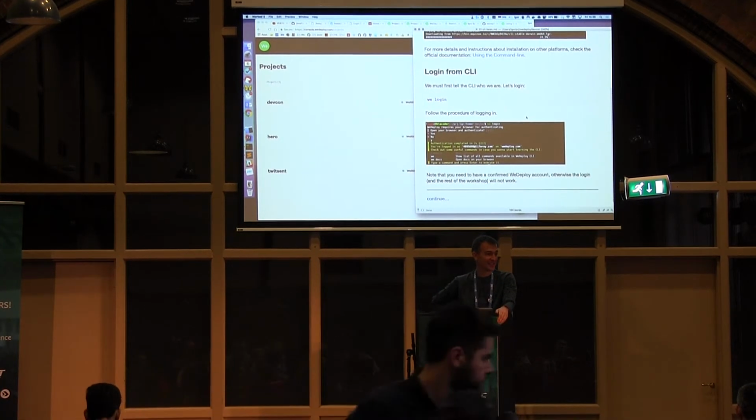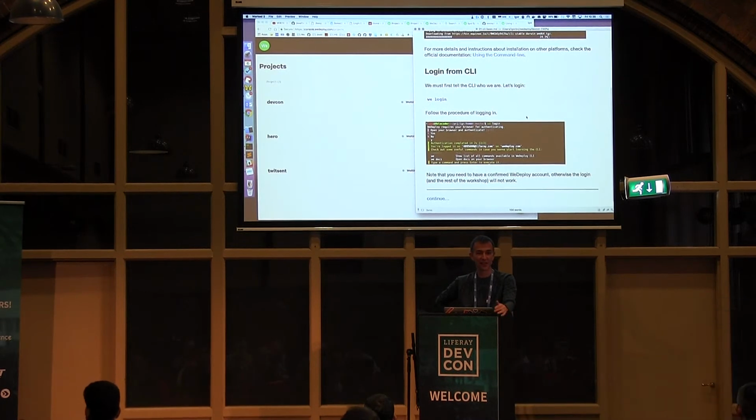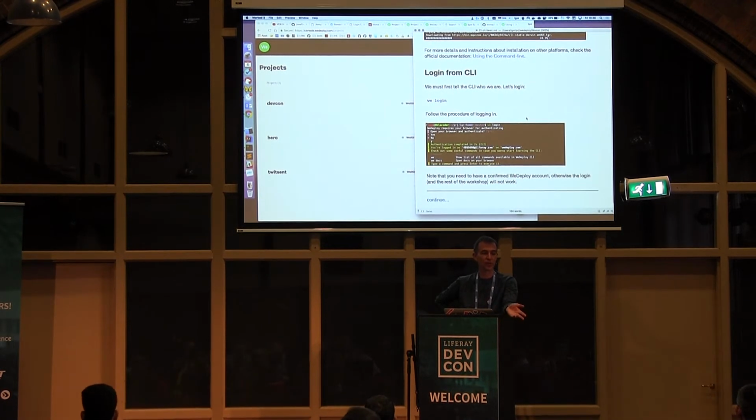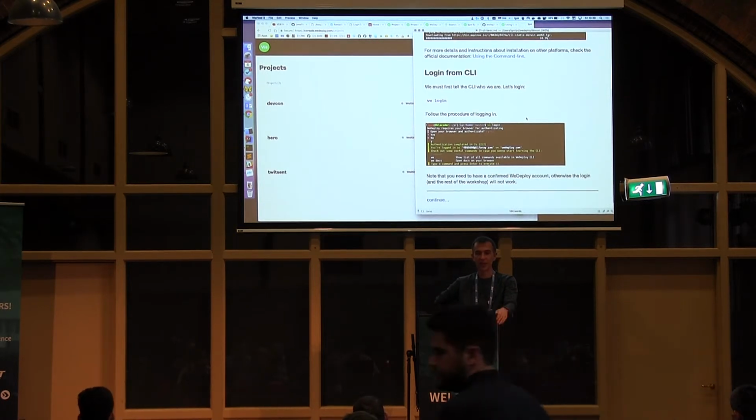You just click login. Of course, you can have multiple accounts, for example one for a job and one for your personal playground. Then you can log out and log in again with a different account. So that's it.